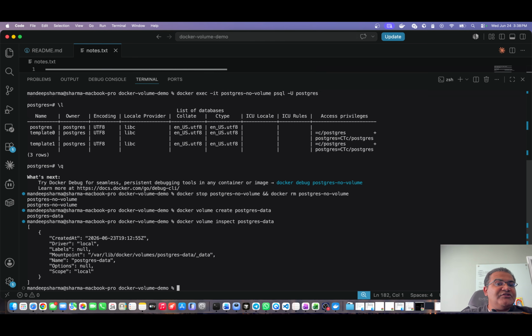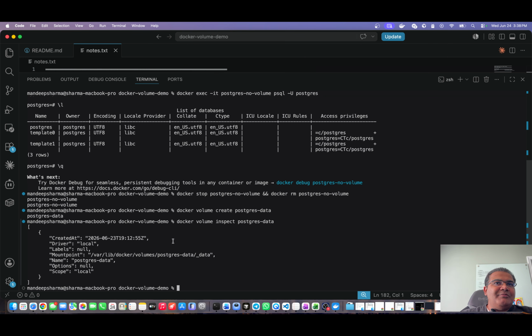On Mac, Docker Desktop runs a lightweight Linux virtual machine under the hood. So the path looks like this: /var/lib/docker/volumes/postgres-data. That's where Docker will store all the database files.